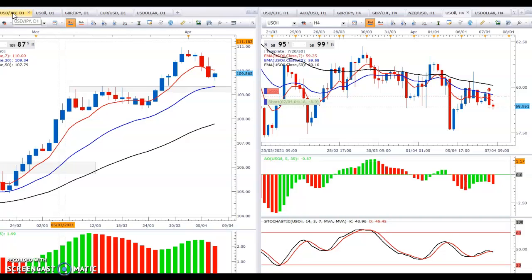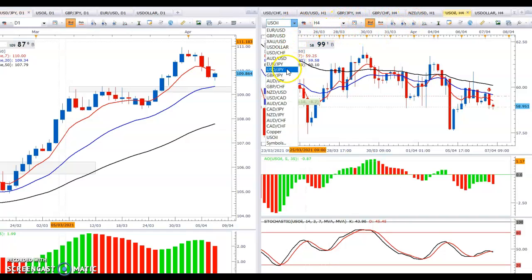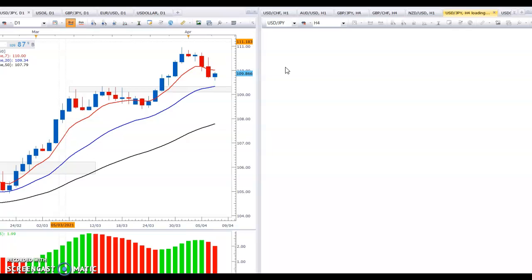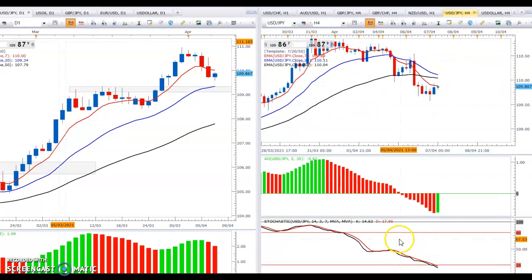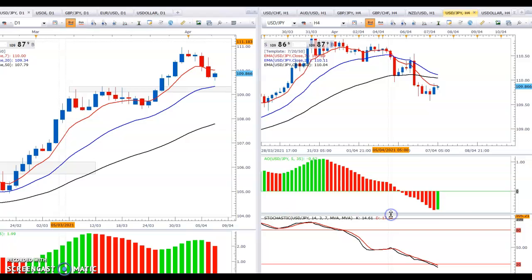US yen are very similar. All the yens do the same thing, don't they, pretty much. US yen is on the left now, on the daily. As you can see, this has been an uptrend for quite some time. Let's go to the so this is becoming a swing low, isn't it? As you can see. So the stochastic is becoming oversold. No good to us at the moment. We need to see the price start to reverse and then move out from oversold minus 20.